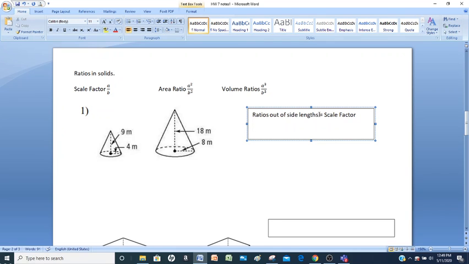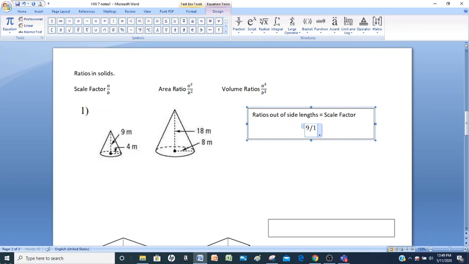So earlier we said that the 9 corresponded to the 18 and we got the 1/2. That is your scale factor, but at the same time, it's just your ratio of your side lengths. This is just saying that this one is bigger than that one. Now, remember that when we write ratios, sometimes you'll see it in fractions, and sometimes you'll just see it with a colon in between. It's the same thing. It does not matter which number you start with. Right now I started with a 9, I could have started with a 4 instead. But no matter what, if the figures are similar, you're going to end up with the same thing.